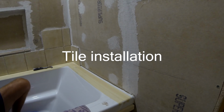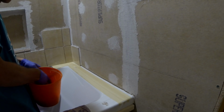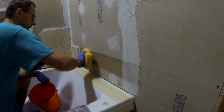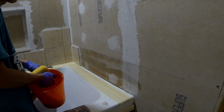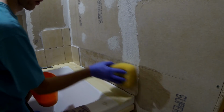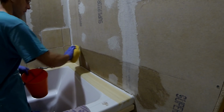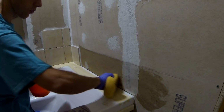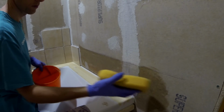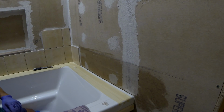When working with HardieBacker, a very important thing is to wet the HardieBacker board right before applying the glue, I mean VersaBond or thin set. Otherwise the board may not hold the tile because it draws a lot of water, and then the glue is gonna be very dry too quick. Alright. So I'm almost ready for the application. Okay, this is wet. Alright, now we can put the thin set on.